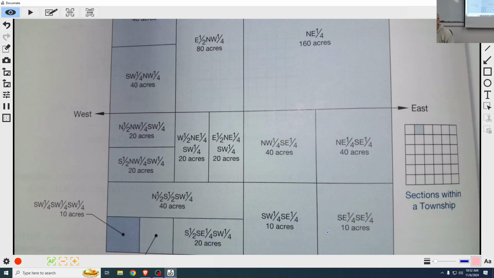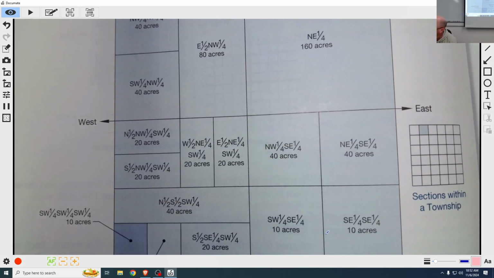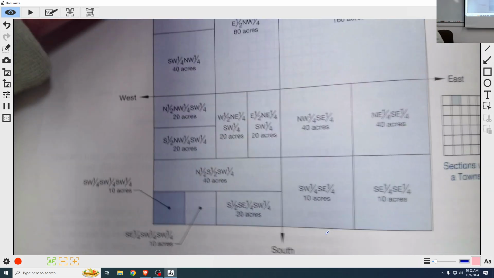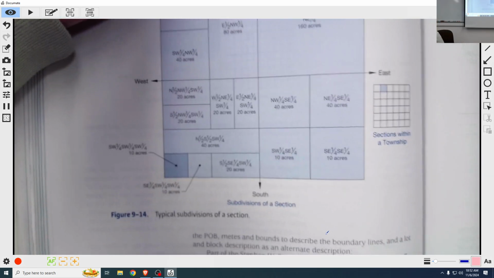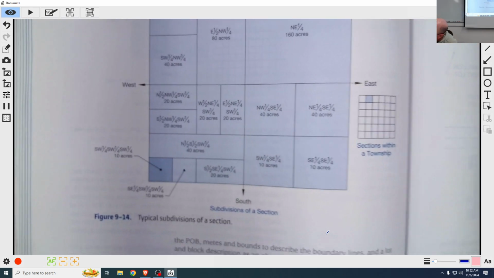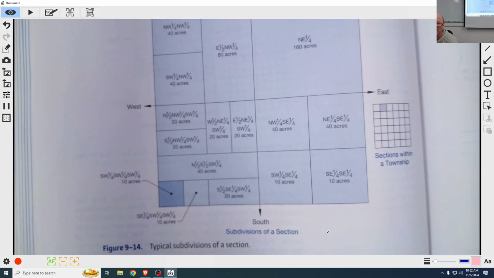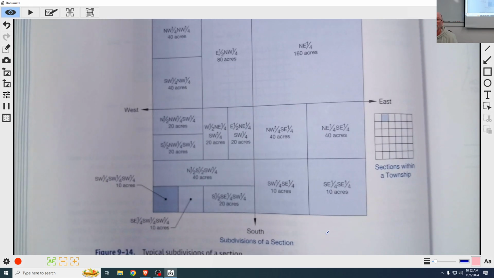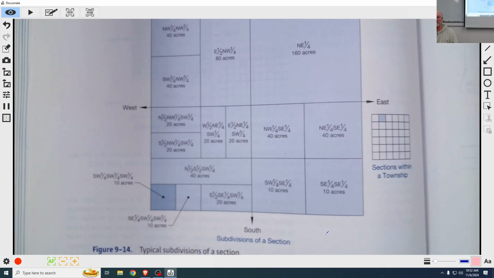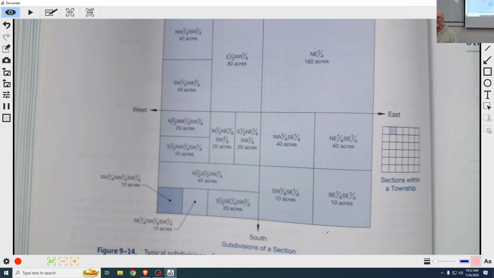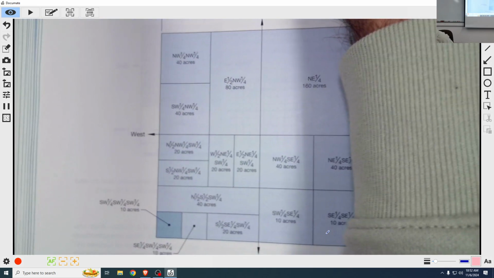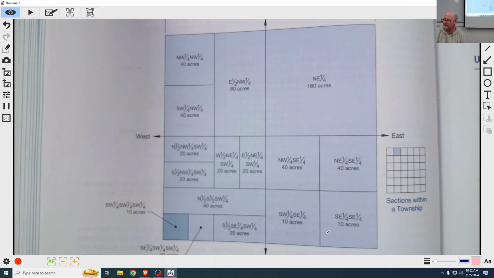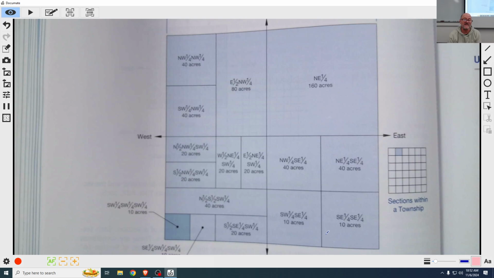So this is one section, looks like, of a, let me zoom out here. Yeah, there's a relationship between acres and the PLSS. Close enough. So this is actually the one full section.